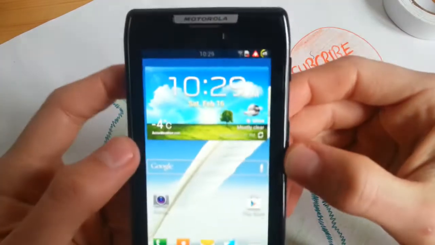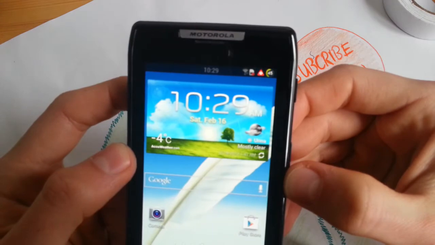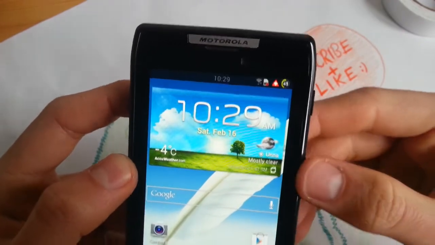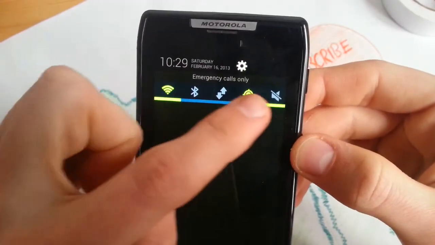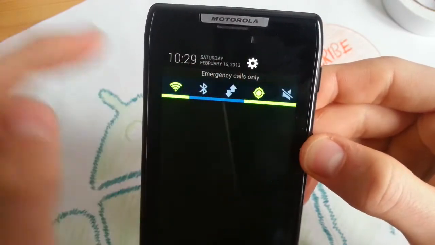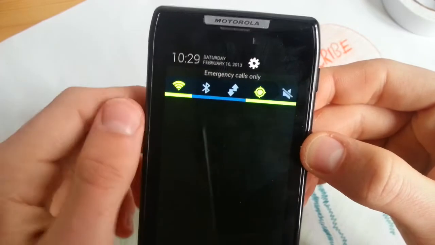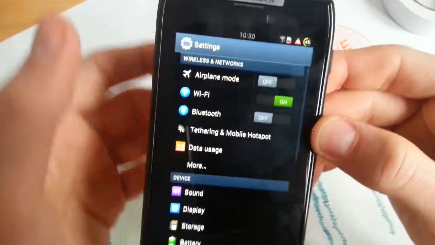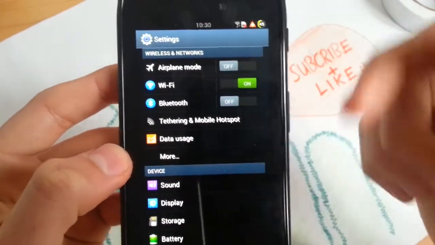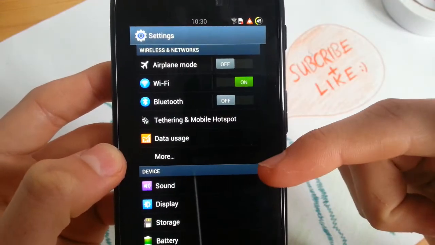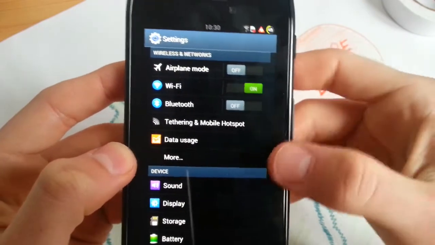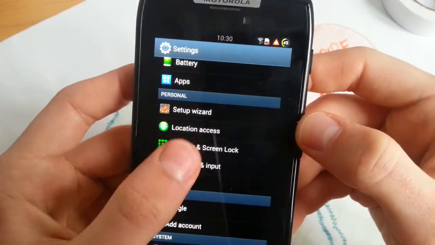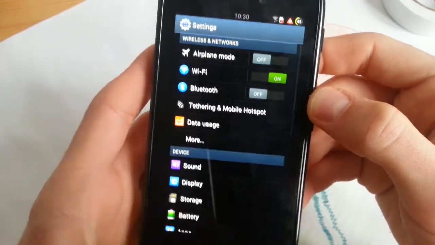Yeah, let's begin with the status bar. You get the centered clock and you get the circle mod. And you get toggles. You can scroll them horizontally, and it's almost stock looking Jelly Bean status bar, notification tray. Jump to the settings, you get the themed settings just like in TouchWiz. Looks really great with these green accents on the toggles. This is based on a stock ROM, so you won't see any ROM control or anything here.